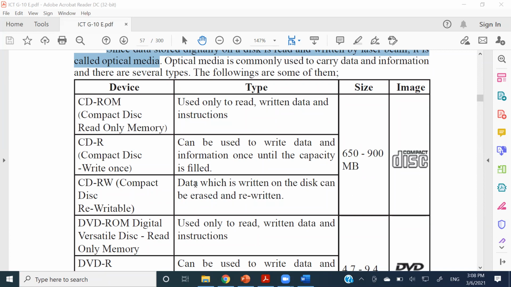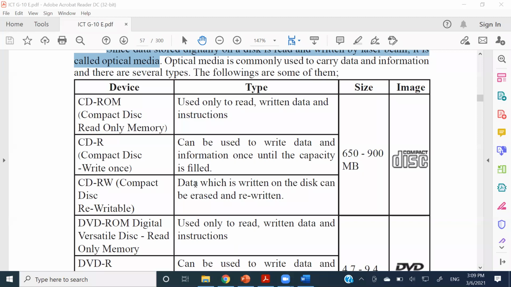But if you are using rewritable CDs, or CD-RWs, you are given the chance to erase it and rewrite several times, not eternally. There are certain rounds that you can run, but still, you can erase it and rewrite it.